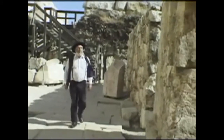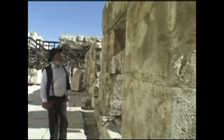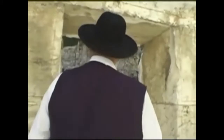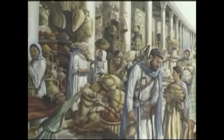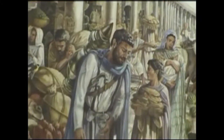On both sides of the street, we would have seen stalls of people who would have been selling maybe doves as a pilgrim offering, or a small kid, a goat, or something like this. You can buy here and exchange money if you came from a foreign country and you needed the holy shekel to give, and you only brought drachmas from a faraway place, so you could change your drachmas for shekels, and then you take the shekel to go into the holy temple.